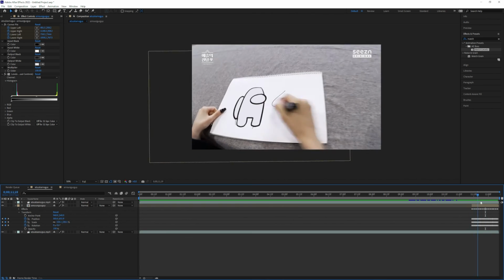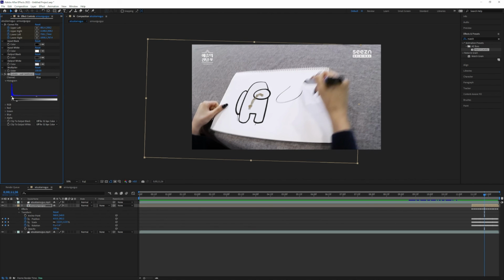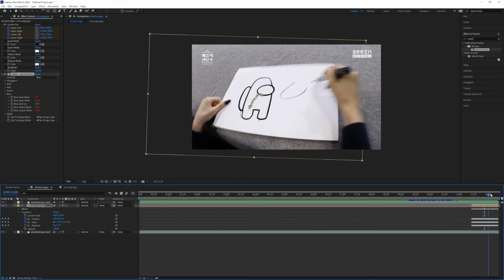You can mess with the RGB levels. Like it's a little too blue. So I might want to bring in the blues. How do I do this? Oh, it's here. I may want to bring in the blues. Oh, did I mess that up? I messed that up. Doesn't matter. There's ways to mess with this. I don't think I want to mess with this, but yeah, it's not too bad.